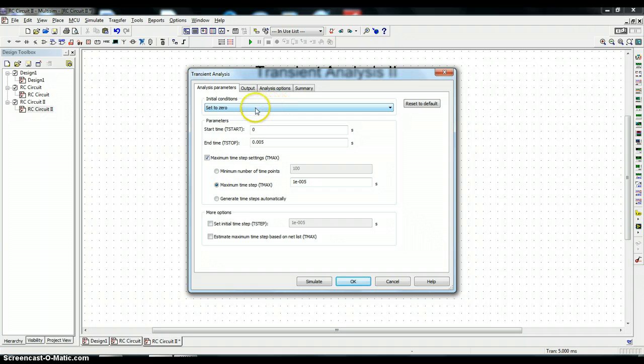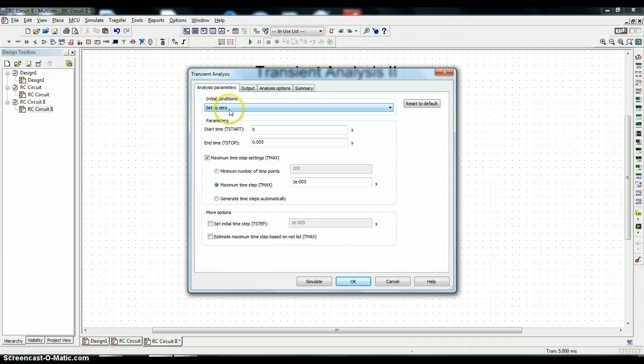But in general, it's probably better to use the set to 0 whenever there's any chance, especially if you have complex waveforms or a phase angle other than 0. You should definitely go to this parameter here if you want the voltages on capacitors to start at 0 and the currents through inductors to start at 0.